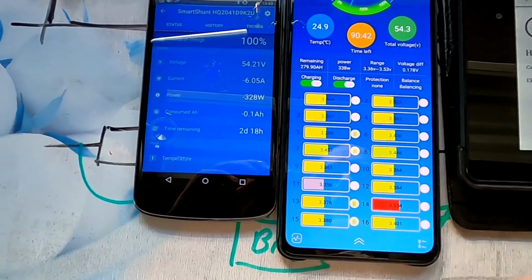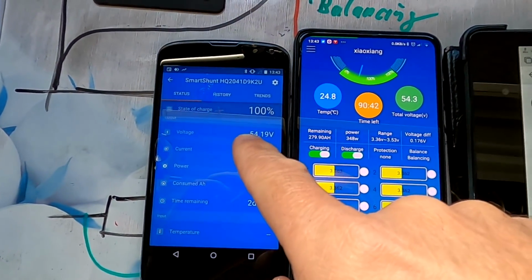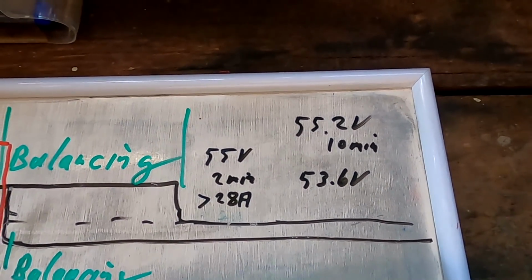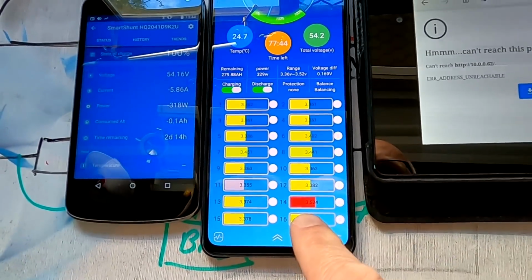And well, now the charge controllers are in float mode and we have never reached the actual 55.2 volts, right? So this whole system does not work at all because of this one cell. That's a shitty situation. I don't like it at all. This is unreliable and totally not as designed. I hope the other BMS I've ordered does it better.